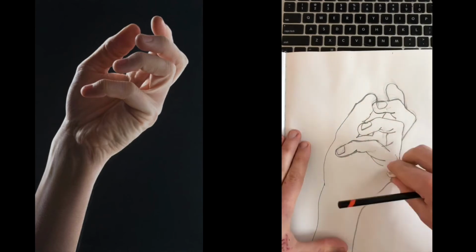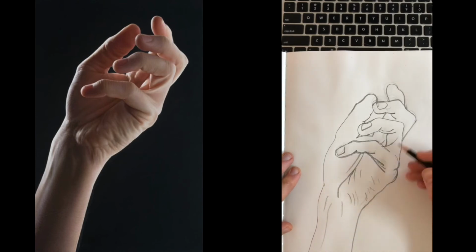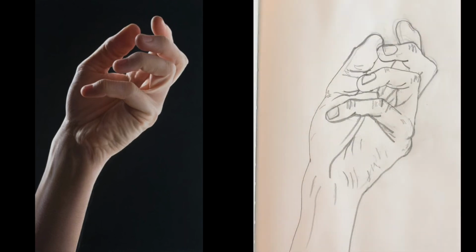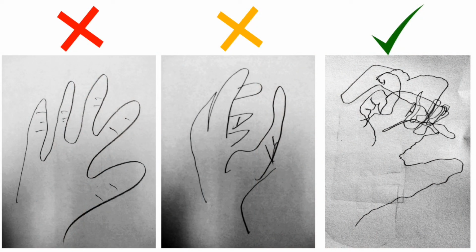And basically, a realistic drawing is a bunch of little blind contour drawings that you connected together accurately, and then you'll end up with an awesome looking realistic drawing. And that'll be our next step. But for today, we're going to make some blind contour drawings where we never look at our drawing, only our subject, and train our brains to draw what they see. So we want to take our blind contour skills from the drawing on the left all the way to the one on the right. Let's have at it.